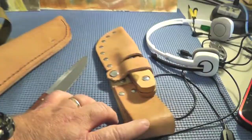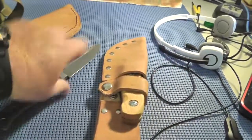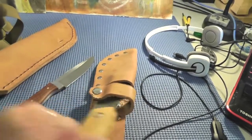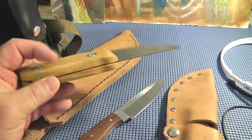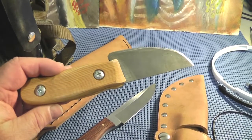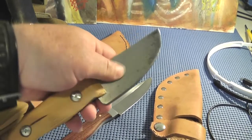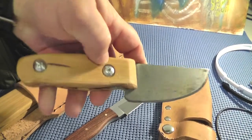I think this was the first one I ever made, and I used the rivets just because it was quicker. This was a knife I made out of a modified machete. I took the piece left over from the machete and made a knife out of it.